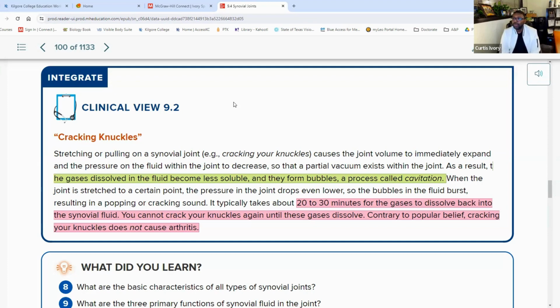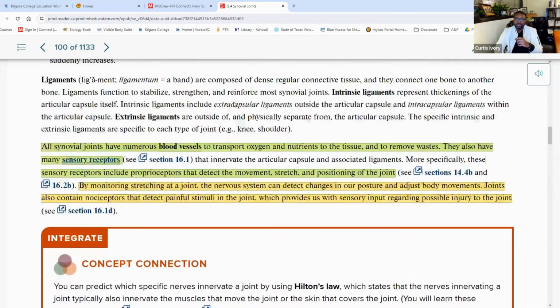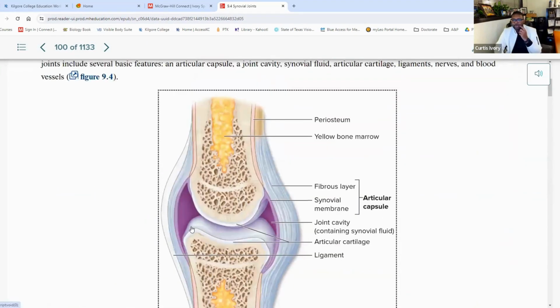However, what actually is happening when you crack your knuckles is that you have gases in that synovial fluid, just like we talked about up here. So in this membrane, we can have gases, because remember, we have gases in our blood. We have oxygen, we have nitrogen, things that we breathe in from the air, and those get trapped in this fluid. Well, when you crack your knuckles, you're pushing on that membrane and causing a pressure difference, which is going to press those air bubbles out of the membrane, and that's what you hear crack.